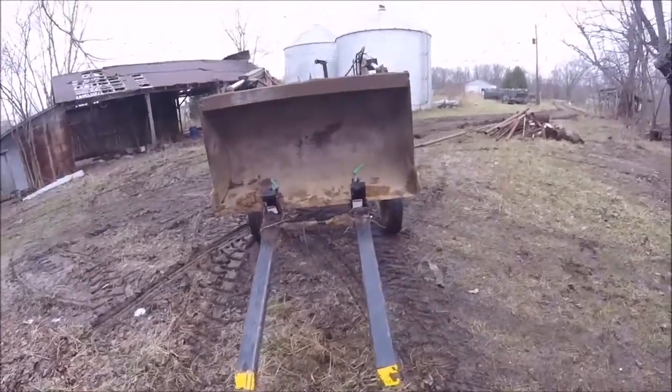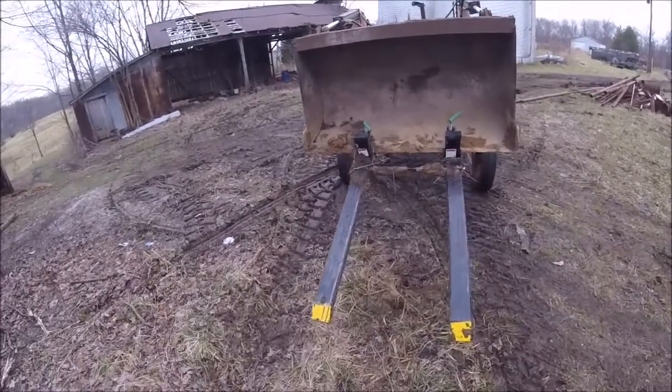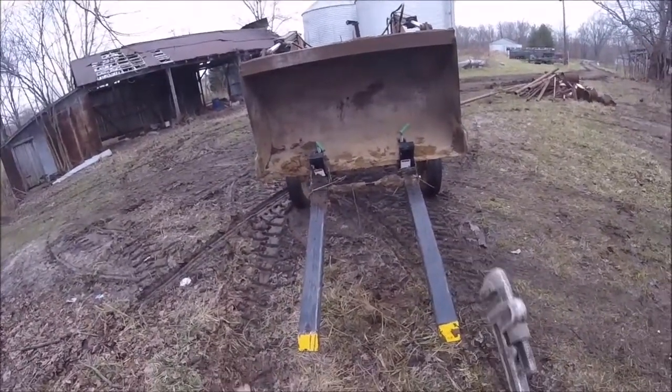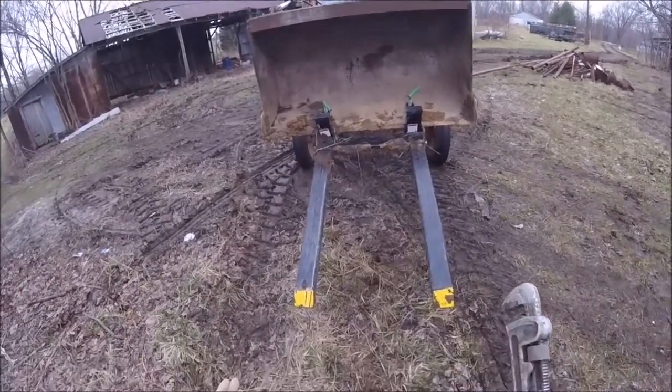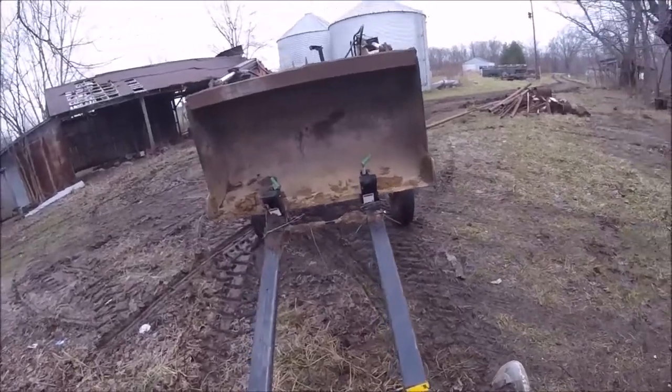Well, I just got done readjusting these forks. I set that concrete over there. The forks actually slid on me sideways a little bit, and then they wanted to pull off when I let go of the concrete pad. I obviously didn't have the clamps tight.